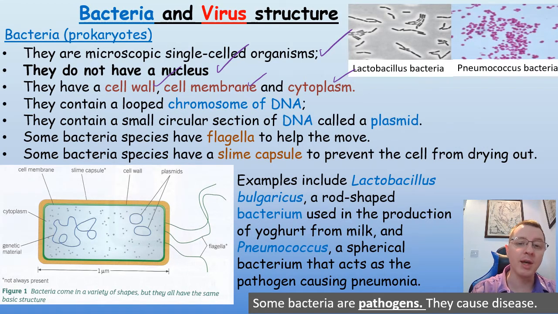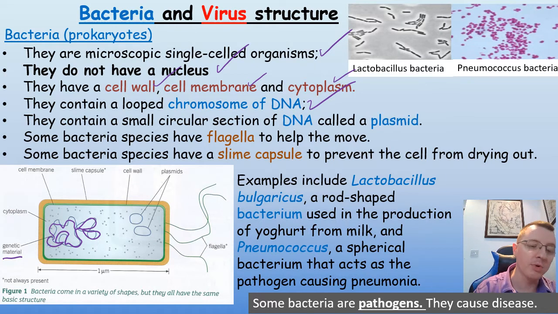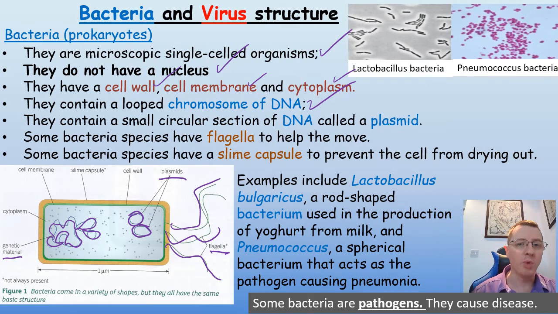Bacterial cells also contain a looped chromosome of DNA that you can see down here, this single strand of one large loop of DNA. But they will also have smaller circular sections of DNA shown here, called plasmids. Plasmids are very useful and scientists have been able to utilize them in a range of genetic engineering techniques. Many bacteria will also have a flagellum, and you can see those here coming off of bacteria, and these are proteins that will wave along and allow the bacterial cell to move towards or away from a stimulus.